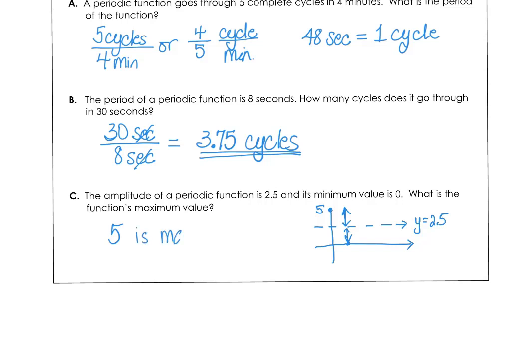And that curve would go something along the lines of, if we started down here, low, high, low, high, it would oscillate back and forth like that. So we'd go from 0 to 5, through the midline, back to 0, through the midline, back to 5. And that, my friends, is the end of lesson 1.